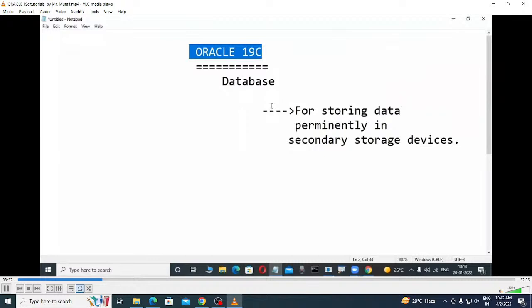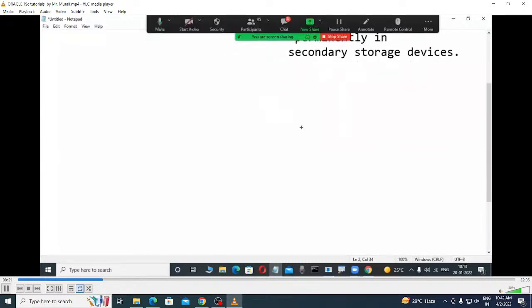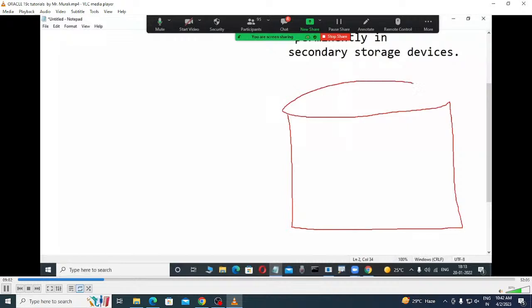Now concentrate here, this is very important. Suppose I'm a first-time newcomer. How am I thinking? Maybe the database is nothing special. Suppose I'm installing Oracle software, which is one of the database software. Whenever I install Oracle software into my system, some place is automatically created in the hard disk. Maybe this place is called a database, and here we store a random collection of data. Many people think like that, but that is absolutely wrong.